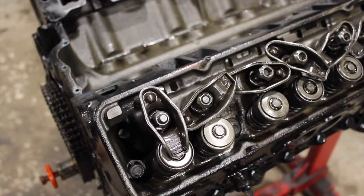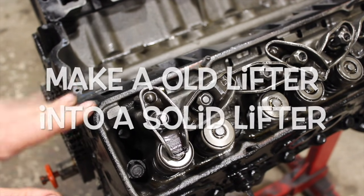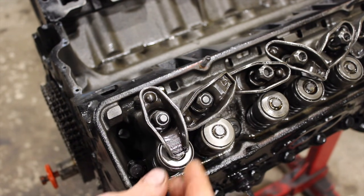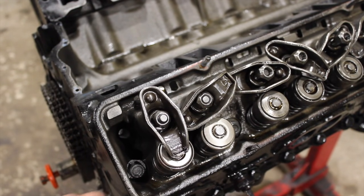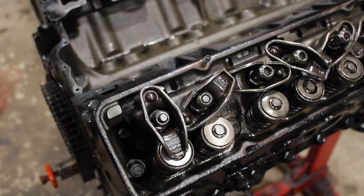This is a hydraulic cam, so the lifter is going to collapse a little bit when we roll the motor over. You can take a spare lifter, take it apart and put shims in it so it doesn't collapse, or you can use a lighter spring in the head. But this is a very mild cam and these are very weak springs, so I'm just going to roll it over. I don't always like to do this because it's kind of hard on the lifters, but it will give you a fairly accurate reading so you don't have to worry about screwing in too much on a low lift cam like this.